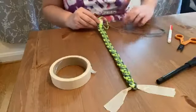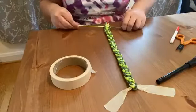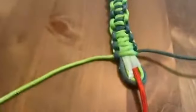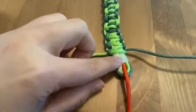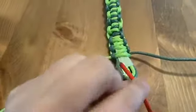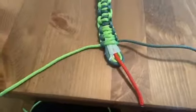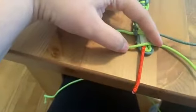And I'm just going to keep on going, and I'll show you from my angle for those of you. So we can see that I'm starting to get that lime green on the top. And that popped out, but it's okay. I can put it back in, and then once I'm finished, I'll make sure it's super secure. As I'm doing this, my lime green is staying on the top for every knot. All right, put you back up.